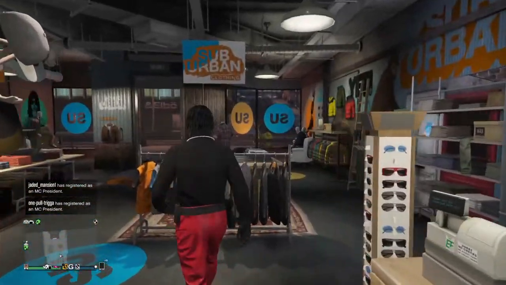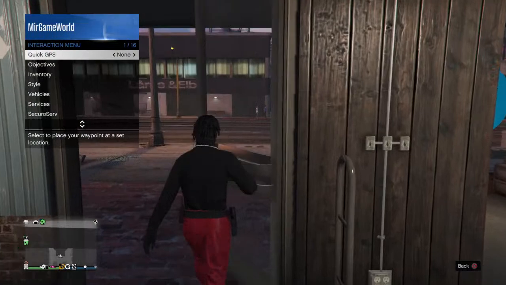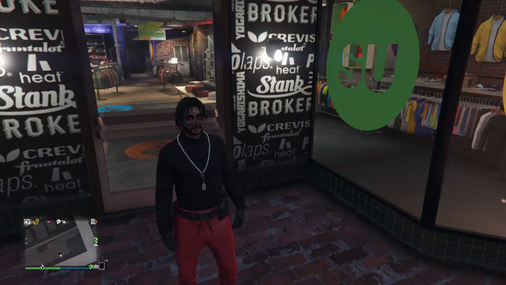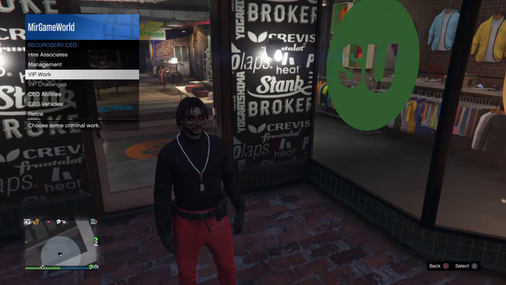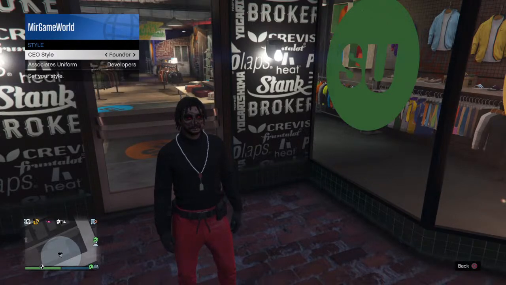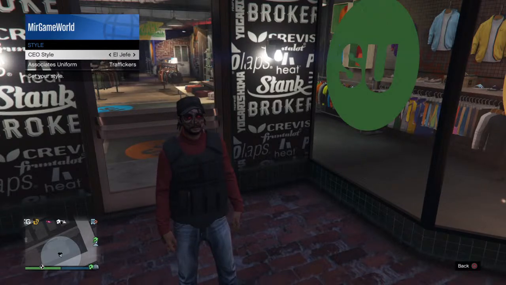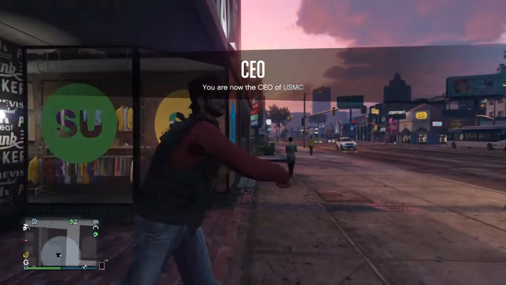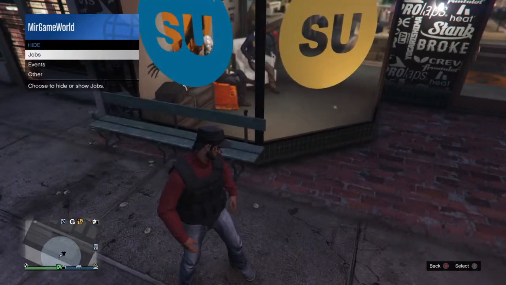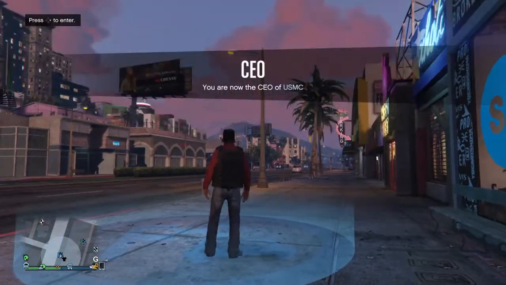All right, to get the CEO body armor, the black one is easy. All you have to do is register as a CEO and go over to management. Oh shit, I went to the wrong one. Go over to the El Jefe, this one right here. Then go to jobs and make sure it's on custom, because if it's not, you can't see them around the map.